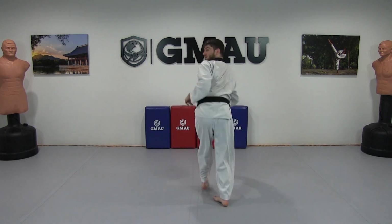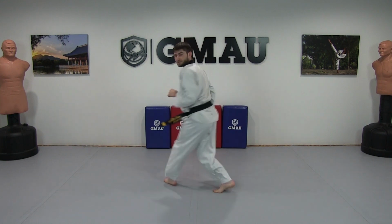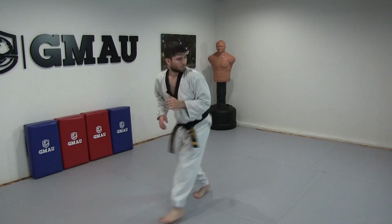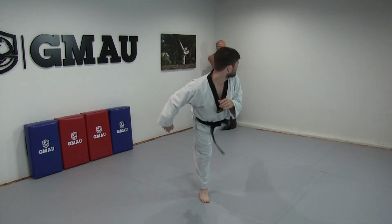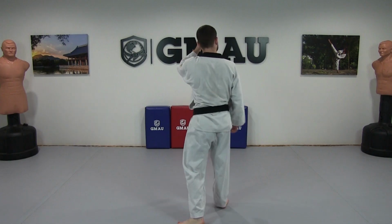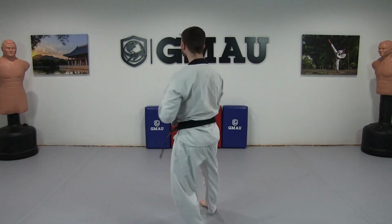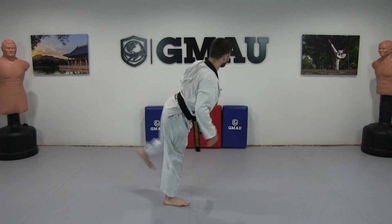Turn, look, kick, back. Turn, look, kick, back. Set. Make sure you see where you're kicking. Next. Pick a target, kick right at it. Yes. Pick a different target each time and kick right at it.